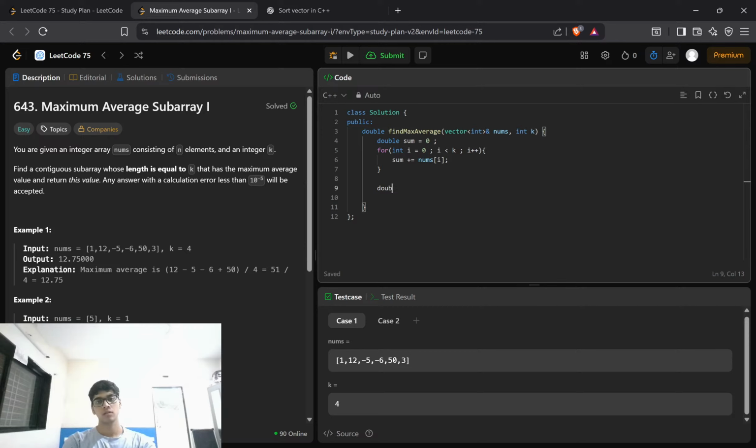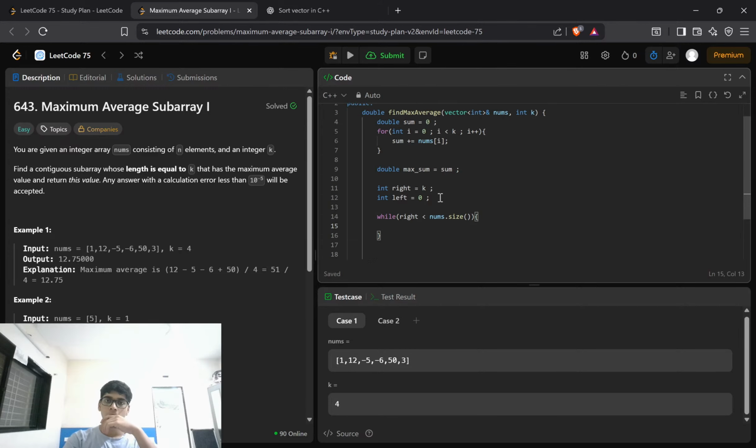So I have double max sum, I'll initialize it with sum, and I'll say int right is equal to k and left is 0. Right is start size k minus 1.